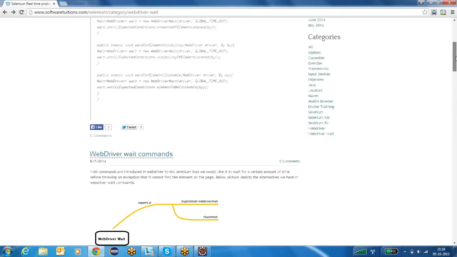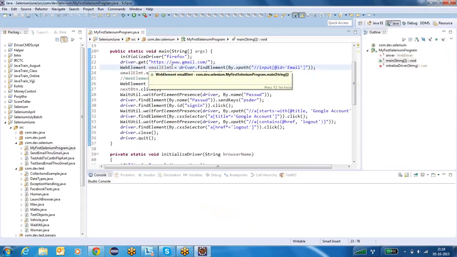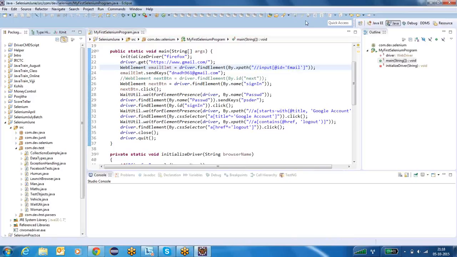So this is all about waits, and I forgot to tell you about select boxes. How can we handle select boxes in Selenium WebDriver? That I will tell now.